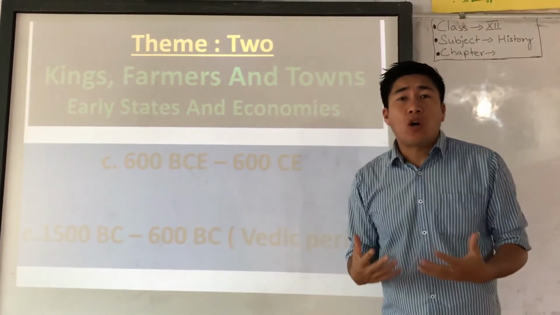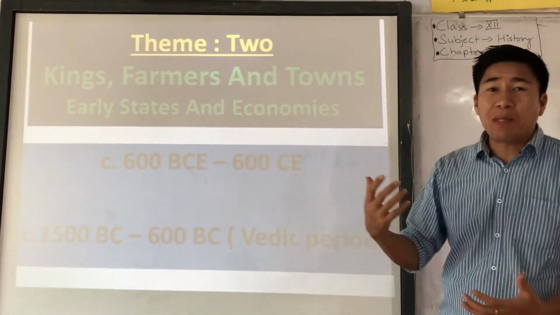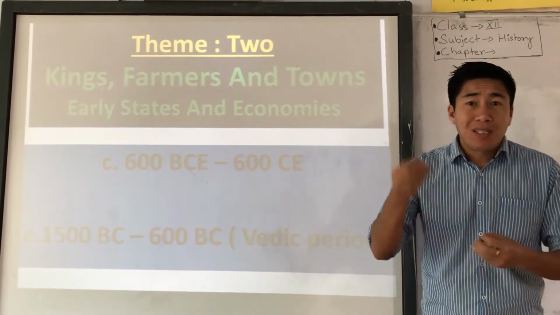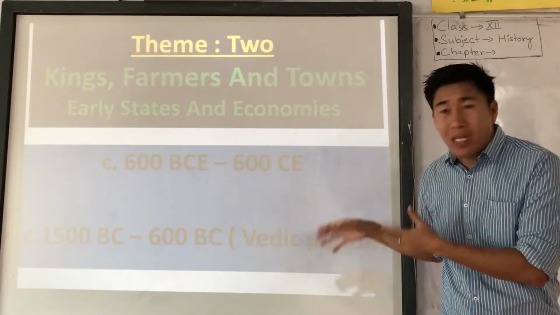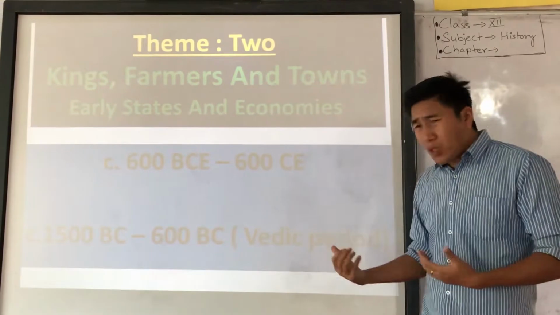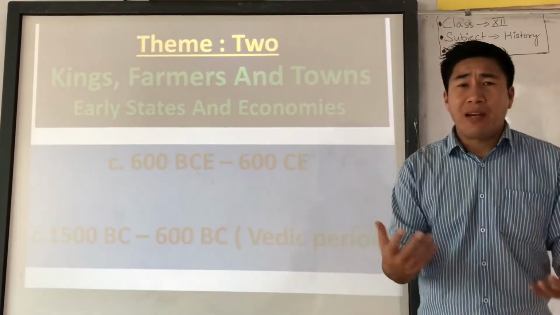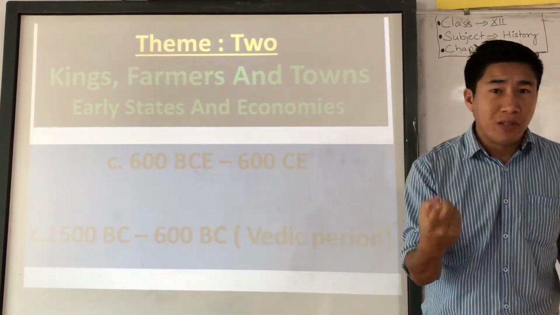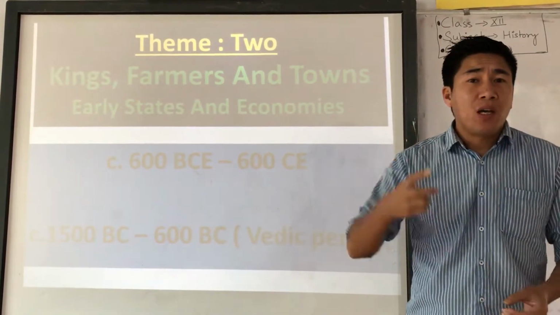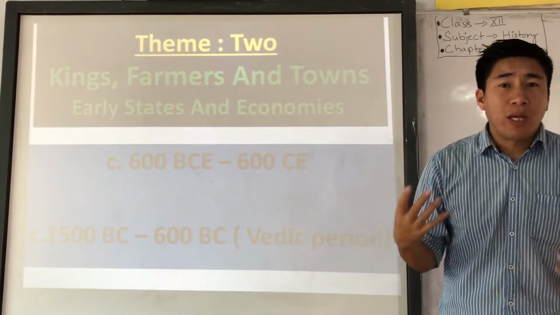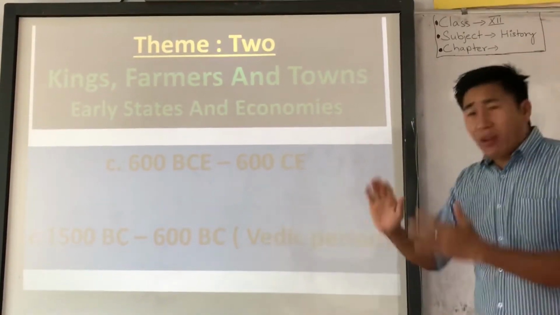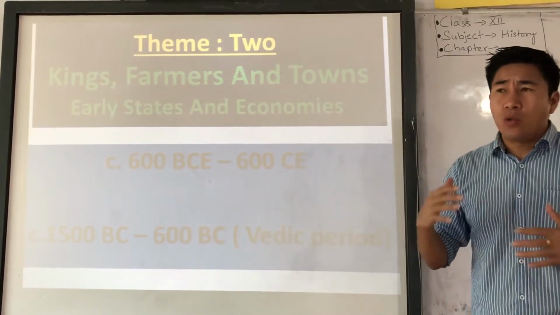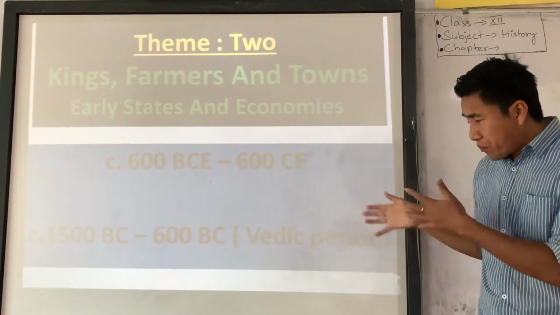Now, why do we call it the Vedic period? Because during that period, the Rig Veda, right, one of the most ancient Indian texts, started being written by the Brahmins. Right? Not only the Rig Veda, they have 4 sacred texts of this Vedic period. We have the Rig Veda, we have the Sama Veda, we have the Yajur Veda, then we have the Atharva Veda. Right? Now, the Rig Vedic period itself has an early and a later phase, but we are not going into that much detail in this topic, right?